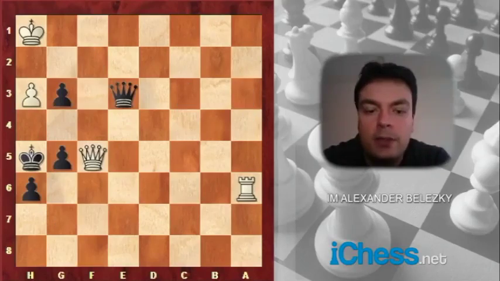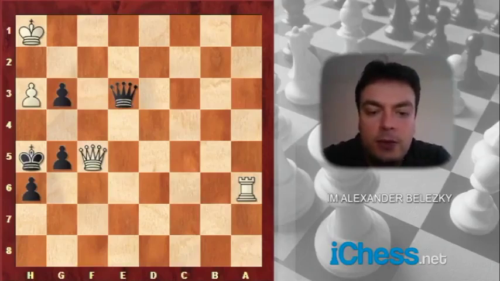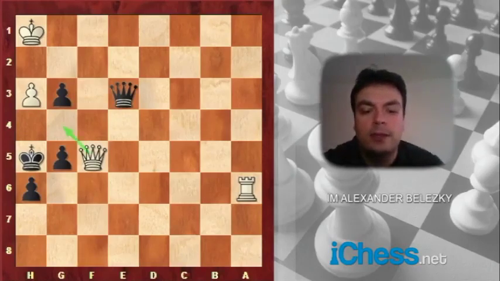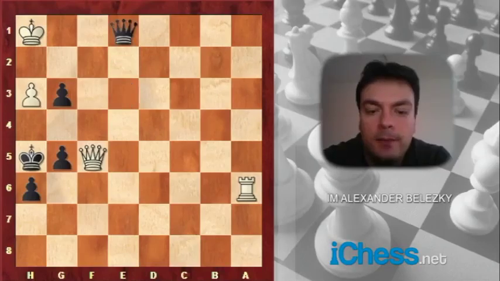So let's go to the next position and take a look at what happens here. It's once again black's turn to move. So any captures with check, we see that black is rook down, he has 2 pawns, and white threatens mating 2, meaning that only forced moves are good for black. So here with rook down, probably there is no mate, and black has to hope for a draw, and here he really achieves this.